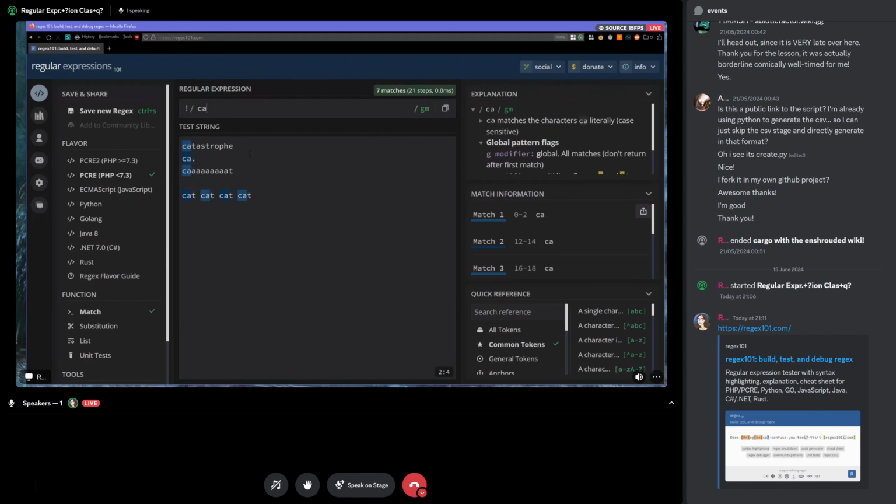A line terminator is basically, if I have my cursor here at the end of catastrophe and then I press right arrow, it goes to the next line. I'm pressing the arrow keys to navigate before and after a character right now. And that character is a new line. There's a little bit of complexity here with the idea of new lines. New lines in Windows are a little bit different from new lines in Unix systems.